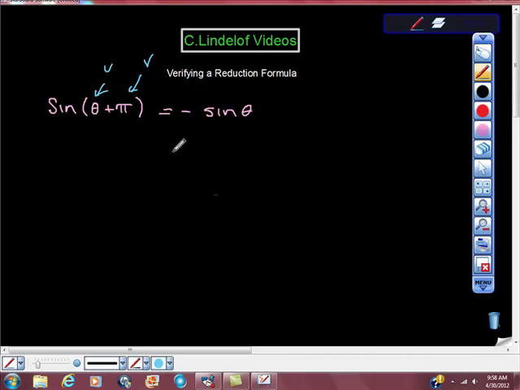We're just going to use this formula that we have, which is sine u cosine v plus cosine u sine v, right, is equal to sine of u plus v. So here's our u, here's our v. So this is what we're trying to prove, that sine of u plus v is actually equal to this. And let's see what happens.